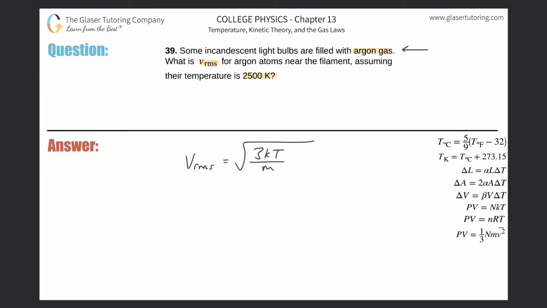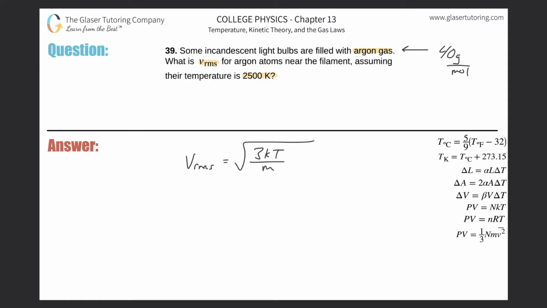We don't know the mass of the argon atom, a single argon atom, and that's what we need. Well, what do we know about it? You might be able to look it up on Google, but on a particular test you might not have that value handy, though you might be given a periodic table. When you look argon up on a periodic table, you'll see that argon weighs about 40 grams per mole. I know it says 39.9, but I'm just rounding here.